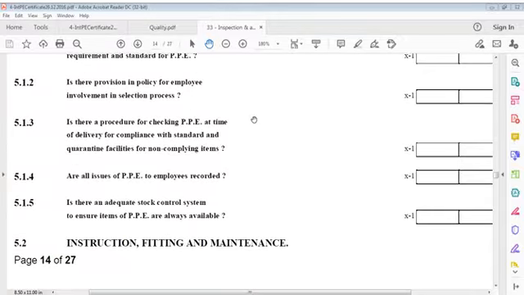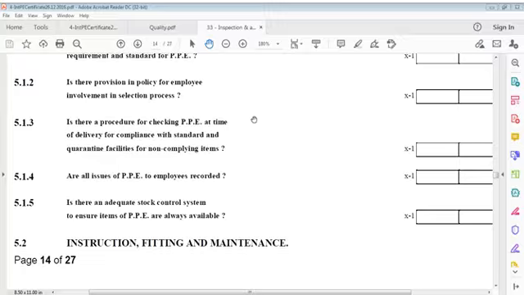Is there a procedure for checking PPE at time of delivery for compliance with standards and quarantine facilities for non-complying items? Are all issues of PPE to employees recorded?